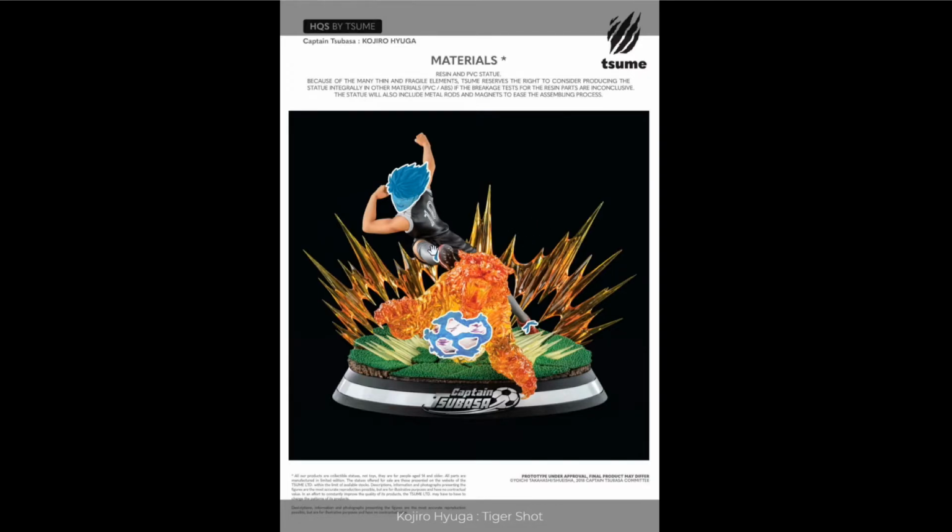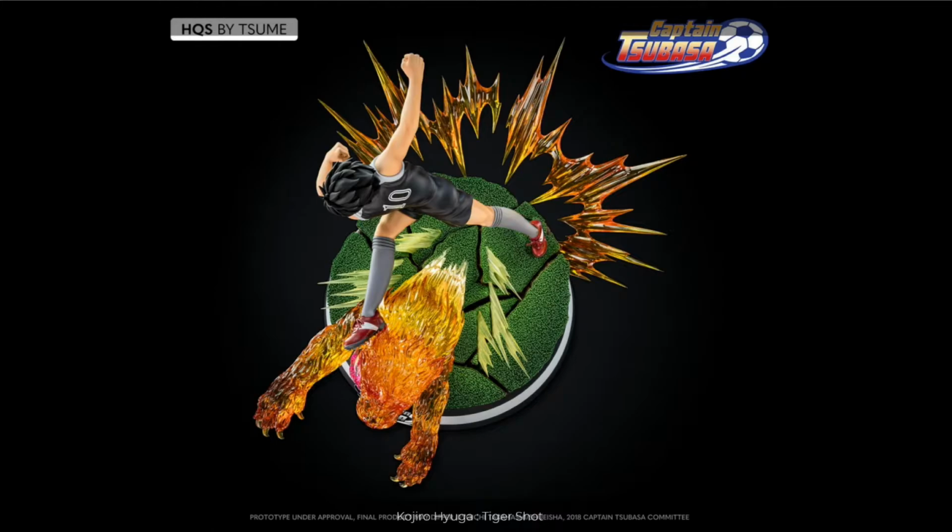So now these are the parts that they're saying perhaps are the ones that are going to be PVC in that case to avoid any breakage, which would be the soccer ball there and also the head of the character, which some people might not like, but this is something that they've been doing in order to make things easier for transportation when they package this stuff and it doesn't break, because as you can see with the hair, the spikes and all, that's something that might just damage quickly. So those are the parts that they might reserve the right to do in PVC.